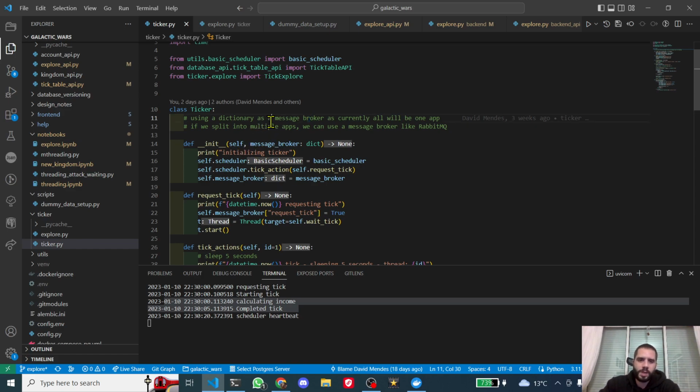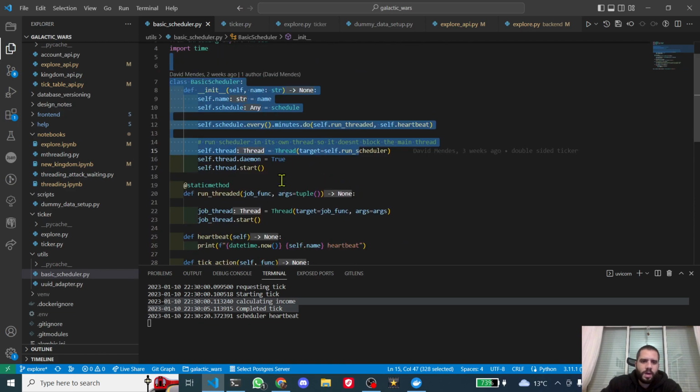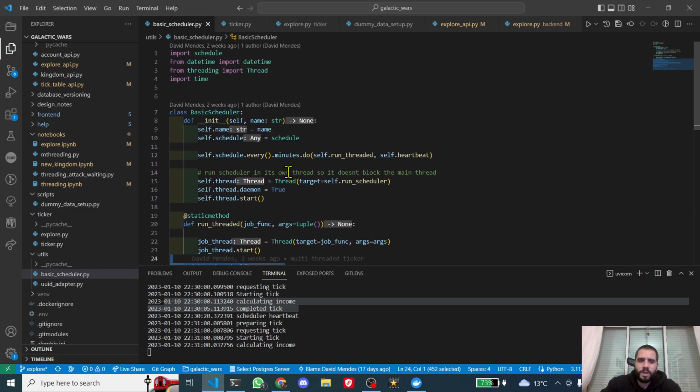It shares the space with the API for this message broker, and both the ticker and the API use this basic scheduler, which is really orchestrating things. The one orchestrating things is actually a schedule, and it runs things in threads. So this is definitely going to be a topic for another day.